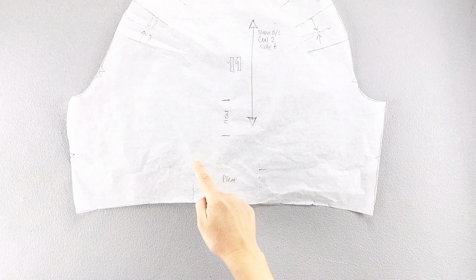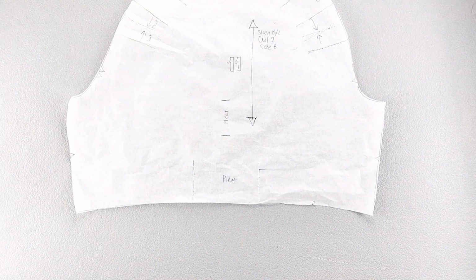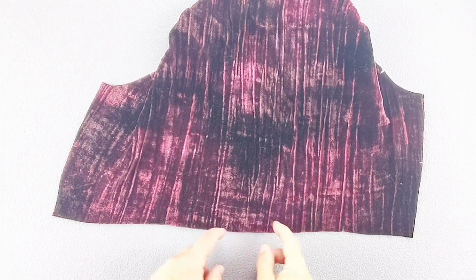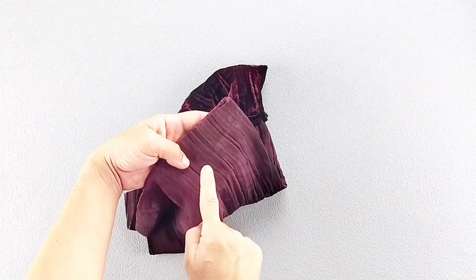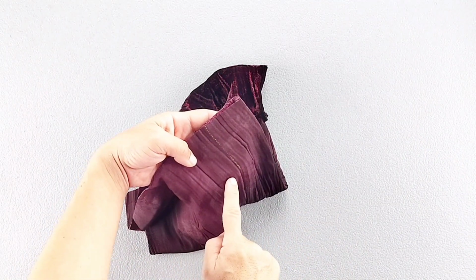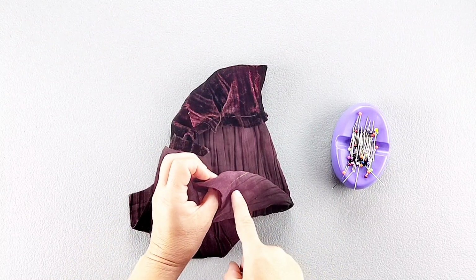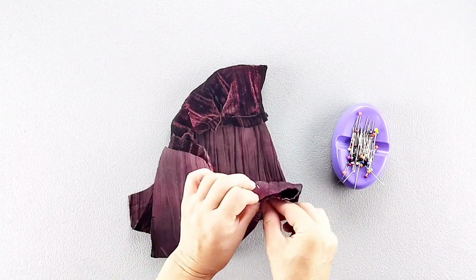Now we're going to work on the pleat lines at the bottom of the sleeve. For those lines, place the fabric right sides together and pin through the lines that you transferred just as you would for a dart, pinning through the line on one side so that it comes out the other line on the other side.